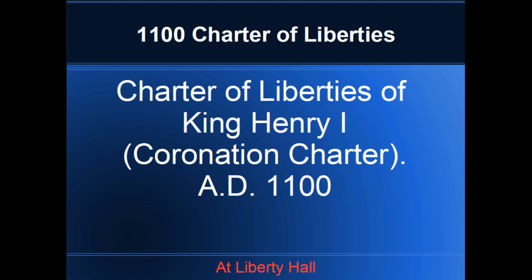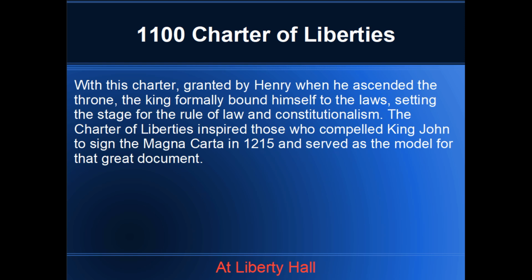Charter of Liberties of King Henry I, also known as the Coronation Charter, AD 1100. With this charter, granted by Henry when he ascended the throne, the king formally bound himself to the laws, setting the stage for the rule of law and constitutionalism. The Charter of Liberties inspired those who compelled King John to sign the Magna Carta in 1215 and served as the model for that great document.